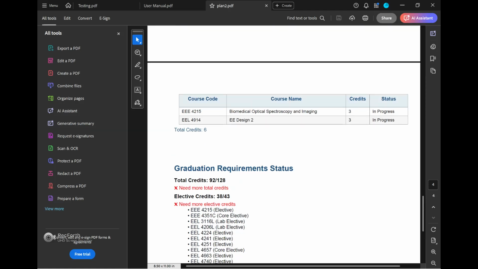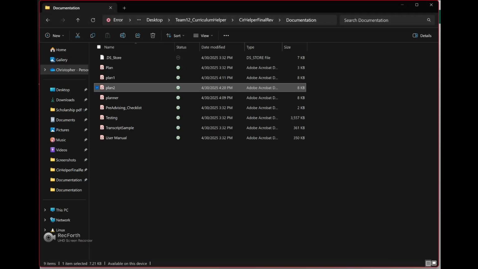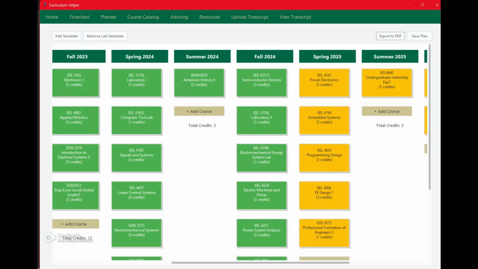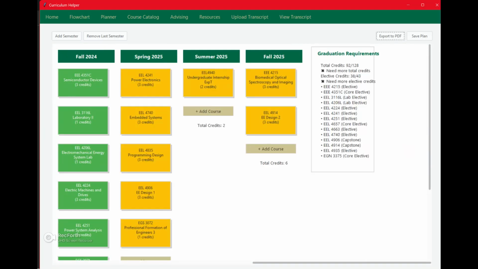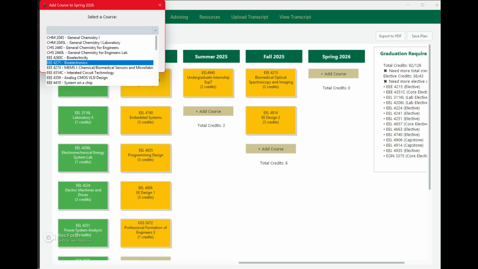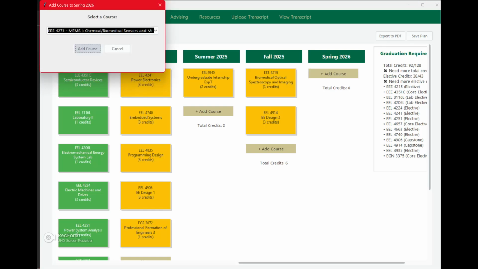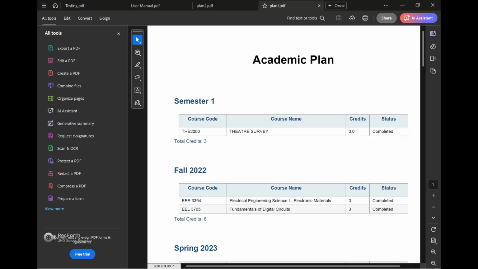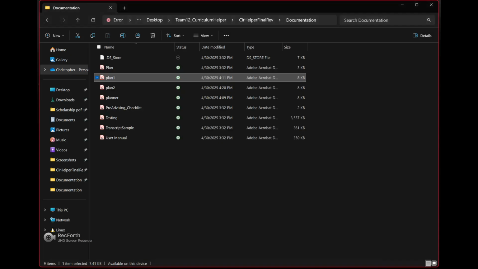the requirement status. I want to show another thing where I've added. I went in the planner here basically, right? Went in here. I can add my own semester. I can add a course, right? Let's say if I go MEMS 1, add course, it'll add itself here. I have an example PDF saved which is this one. Go back to your planner.